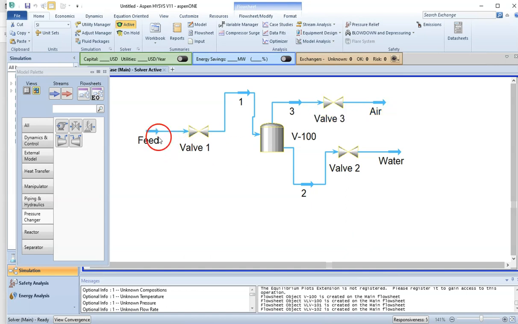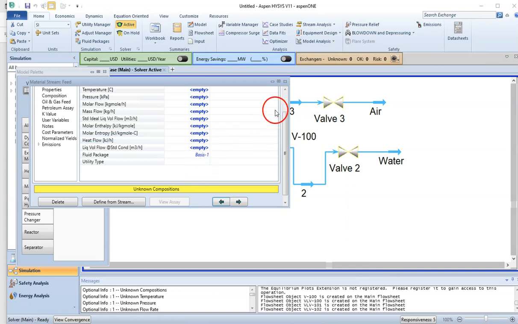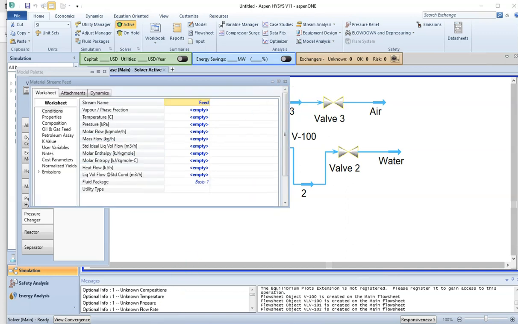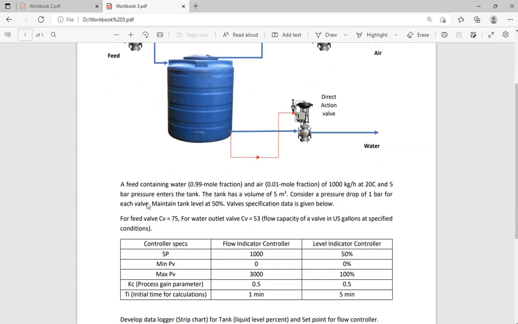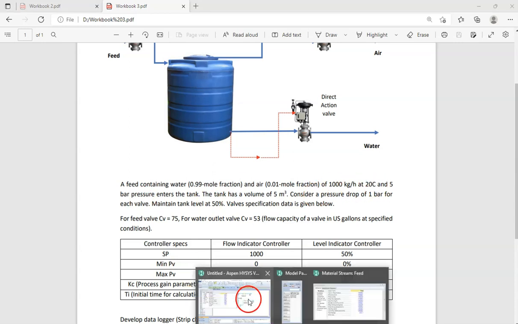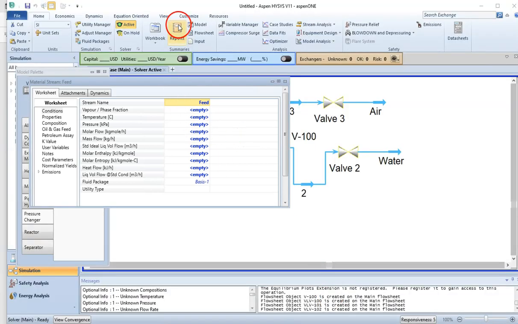Now in the next step we need to define our feed properties. So I click on this and let's see here. We have the feed: water is 0.99 mole fraction and 0.01 mole fraction for the air, the temperature is 20 degrees Celsius and the pressure is 5 bar.